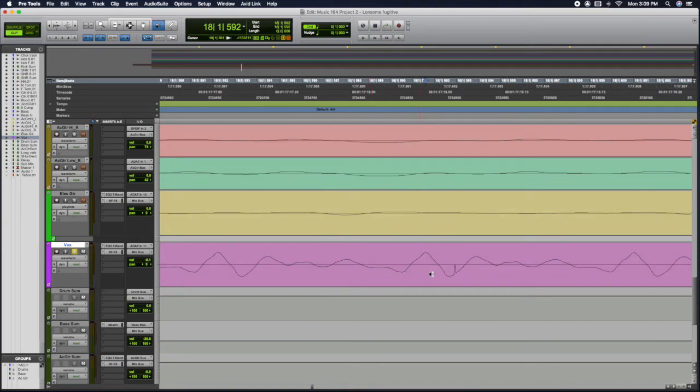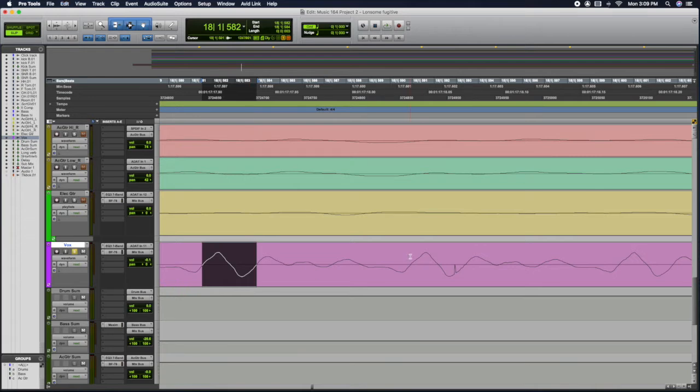Getting way in there, and I can see, as I zoom in, this little thing right here. That is the gremlin I'm talking about. Now, what I usually do when this happens is I go to just before it, where you can see the same waveform shape, right about there. I'm going to take a chunk from the zero crossing through the cycle of the wave and the zero crossing again. I'm going to copy that.